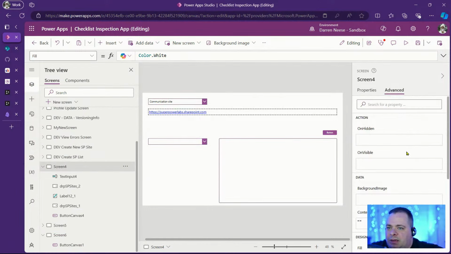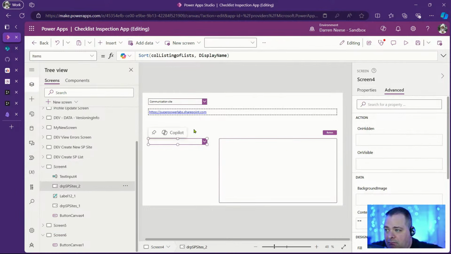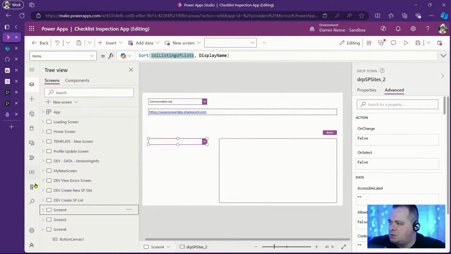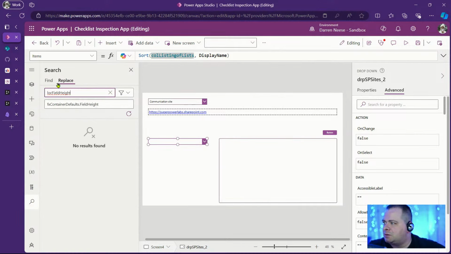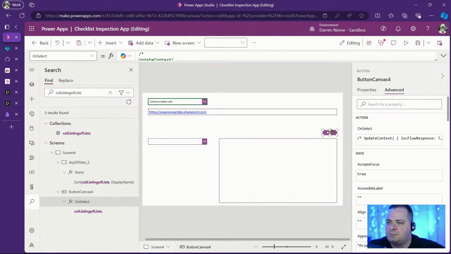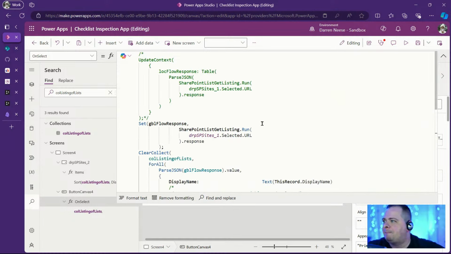Now, did we go get that in the onVisible? No, we did not. So I'm going to do a search here and see if this is used anywhere in my application. Oh, this button. This button goes and gets it.